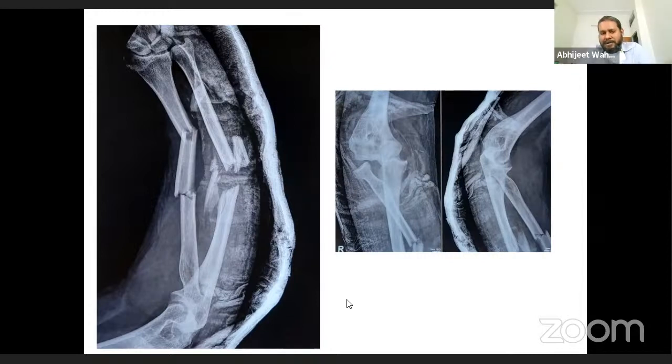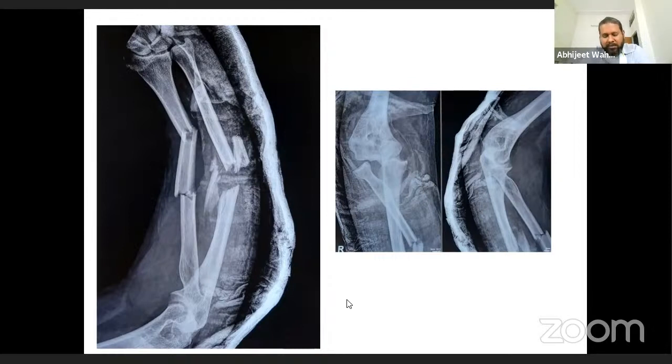Absolutely, sir. It may be an option, but I wouldn't use it as a definitive treatment, to be very honest. More often than not, we have seen problems with the external fixator than otherwise. It is an option, no doubt about it. So again, when we are working in institutions and sitting in our offices and having good infrastructure, I am completely aware of the fact that I am talking about the ideal way of dealing with this and the way it is dealt with in tertiary level centers.